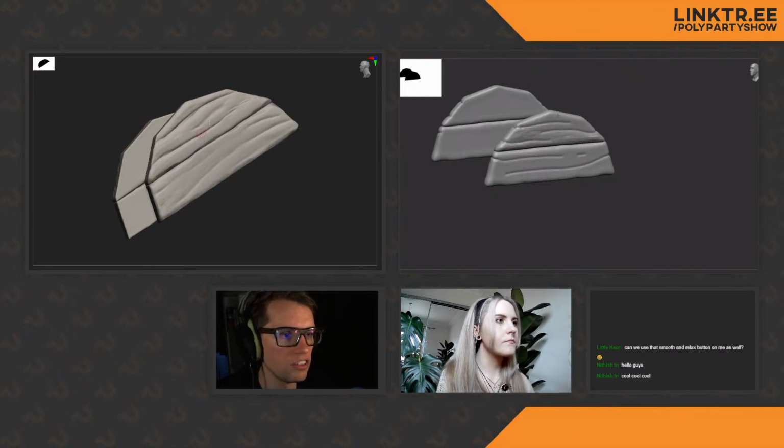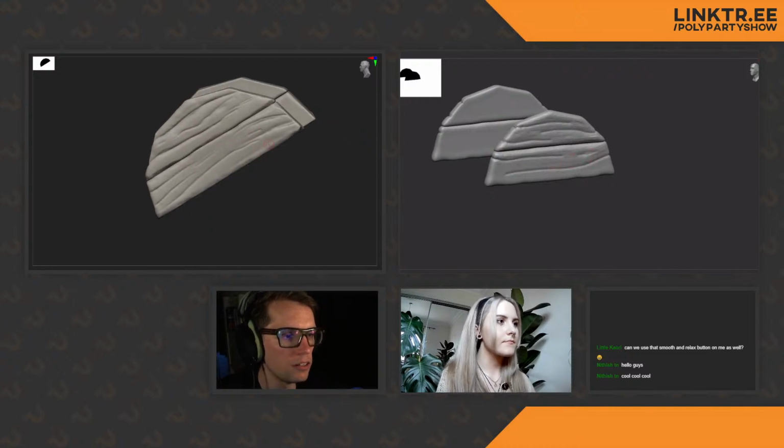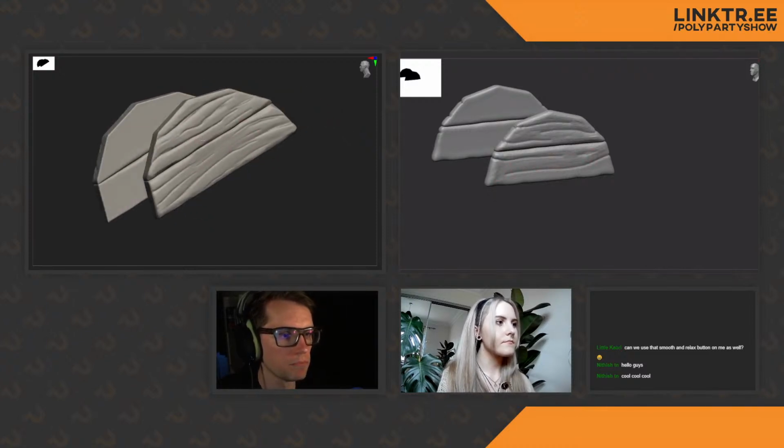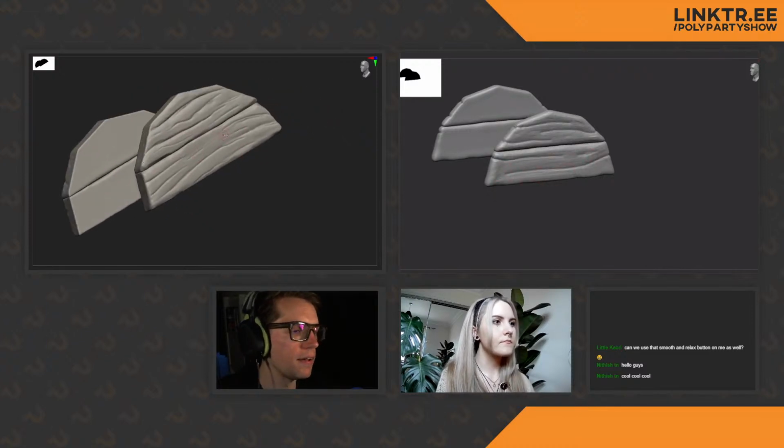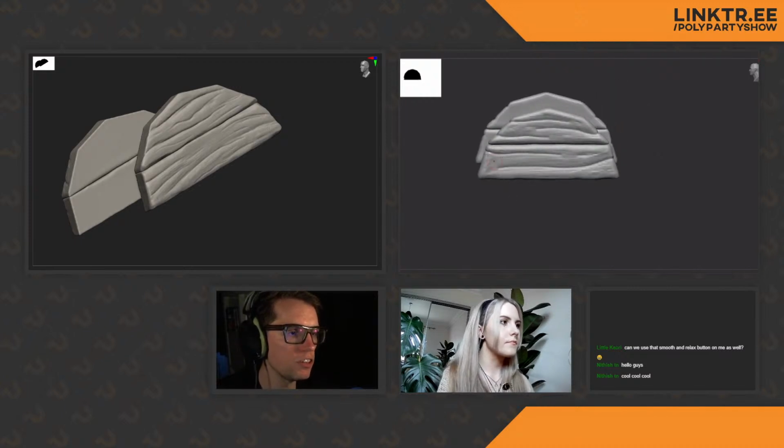I'm now doing the second pass of what we did. Just smooth everything a bit, and now we're gonna go over the lines we just created. And basically that, gonna use my clay buildup again, a little bit smaller, some very light scratches to get that detail back into it, that roughness.